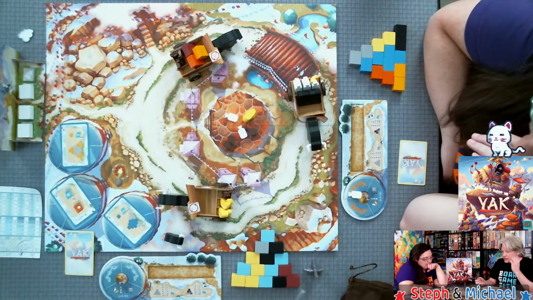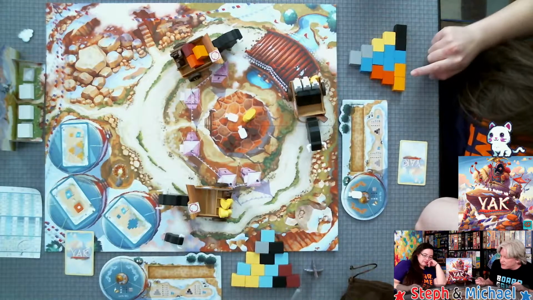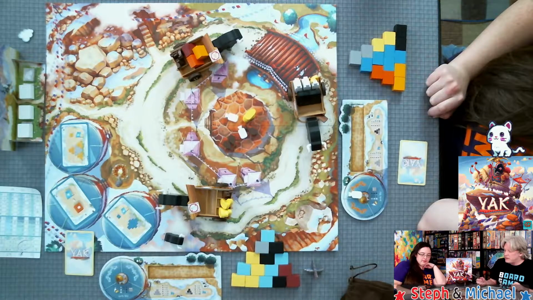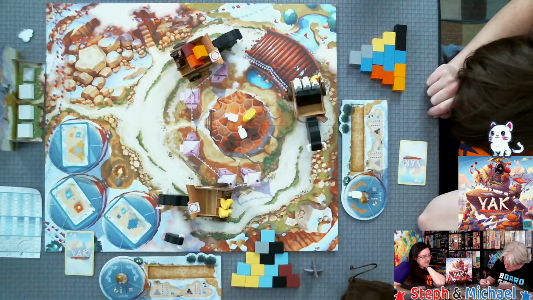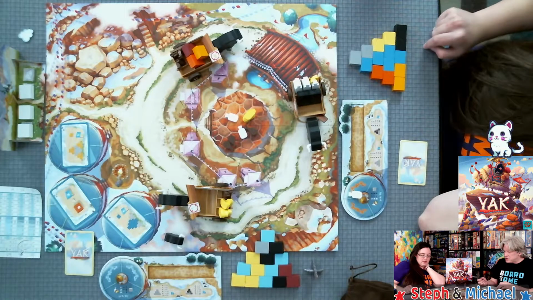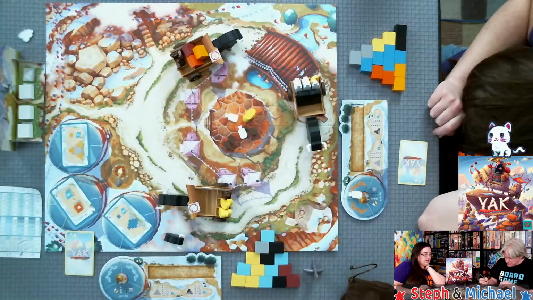Steph has, I see a great big group of 5 in the middle. 5 groups of 2. 1, 2, 3. Yeah, 5 groups of 2. And 1 group of 5. For 15. And 1 group of 5, which is 12. And then 5 different colors. 1, 2, 3, 4, 6 different colors. Yeah. You might have me here.